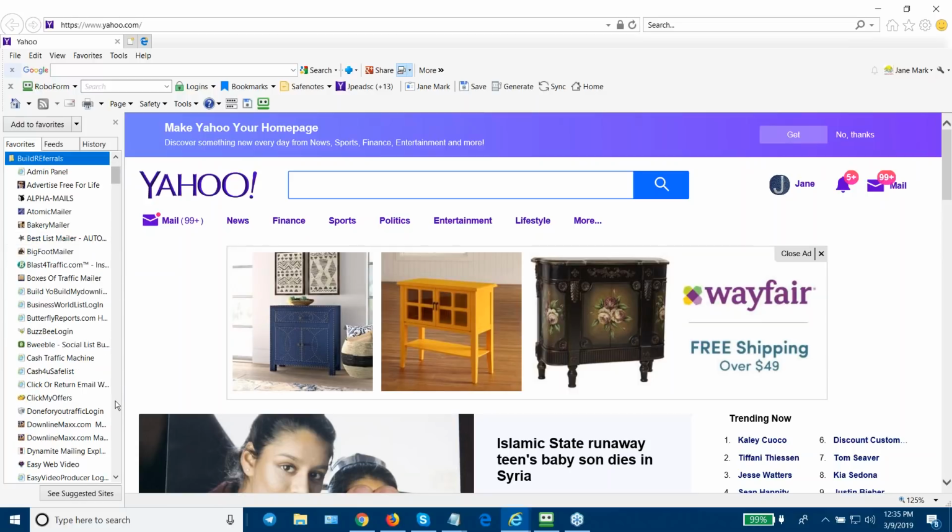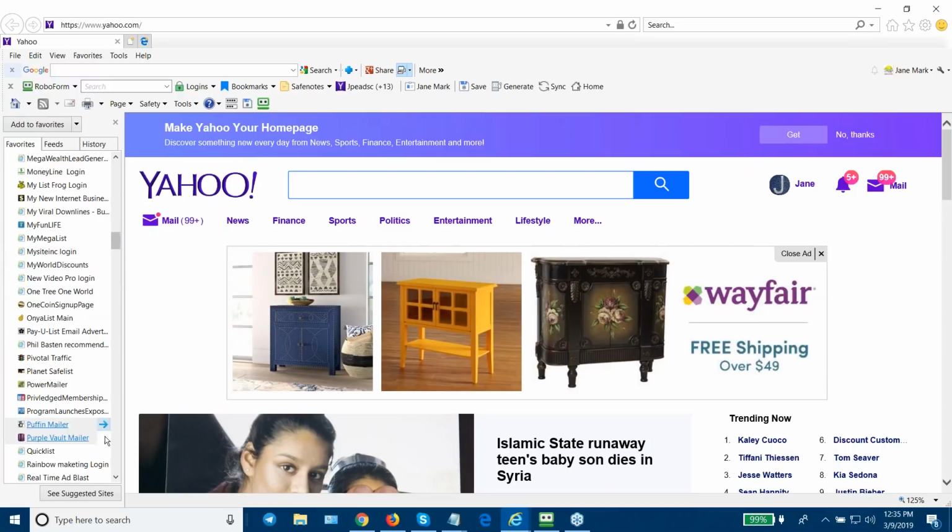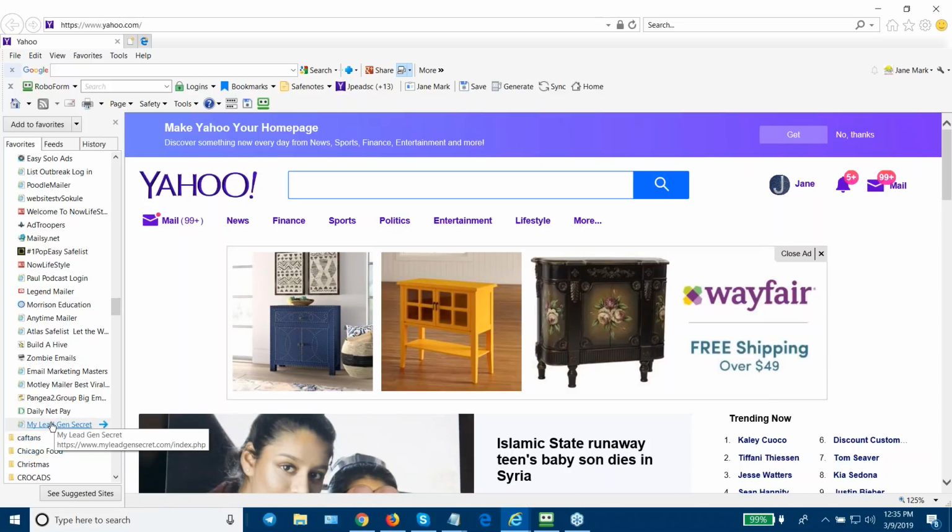We're going to log in because I'm going to show you that when I send you a letter out and I say I've earned this much from this list, or I have this many people on my list, you can take it to the bank that I am telling you exactly. Phil, I need you one more time, where it says My Lead Gen Secrets. This is a lead site, but it's not like any lead site.